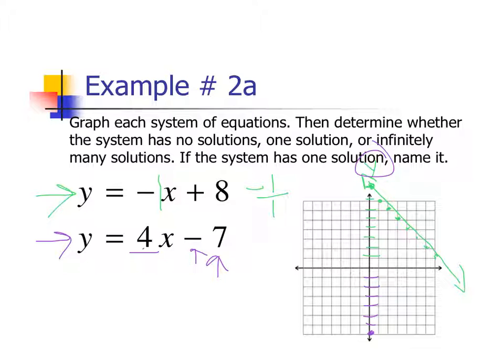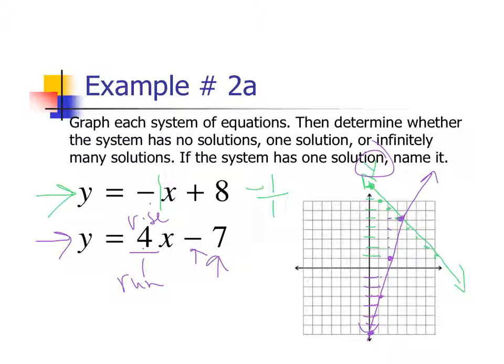And I want to rise over my run. So since that's a whole number, an integer, I can put it over 1. 4 is my rise. 1 is my run. So I can go up 4. 1, 2, 3, 4. And over 1. And then up again. 1, 2, 3, 4. And over 1. And then I can go up again. 2, 3, 4. And over 1. And this is my second line.